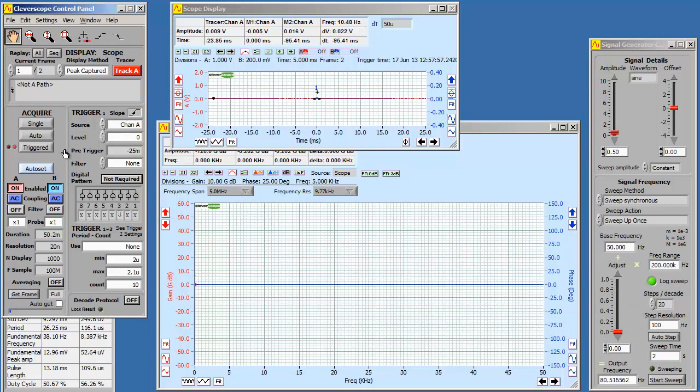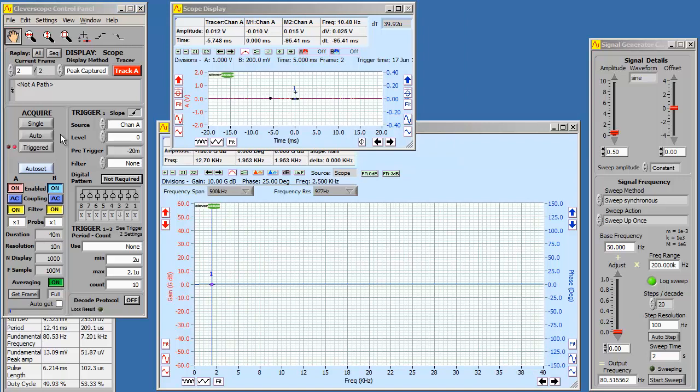We are probing points on the TI-EVM with significant DC, but we only want the AC values, so we turn on AC coupling. We want to enable the moving average filter, so we turn the filters menu filters on for both channels. We're using peak averaging, so we turn on averaging. Other settings are as you can see. Okay, I'll just start capturing now by clicking auto.